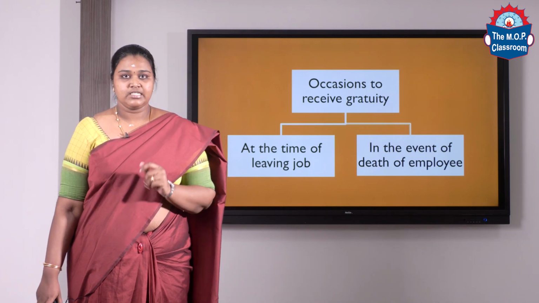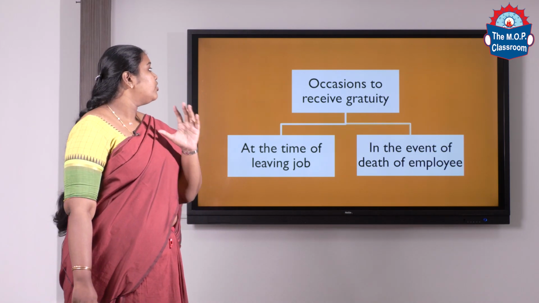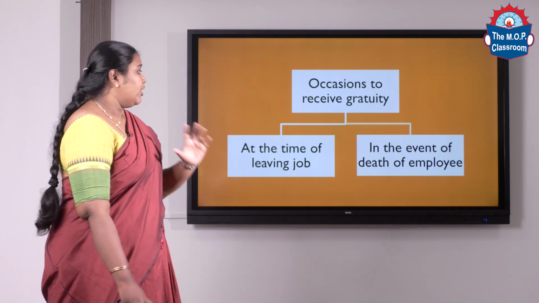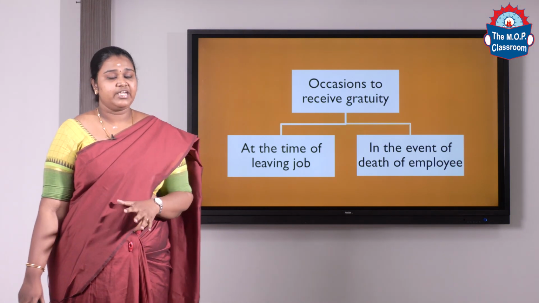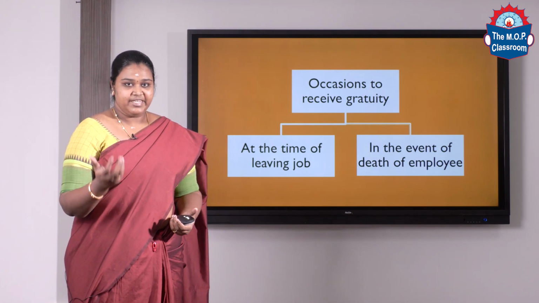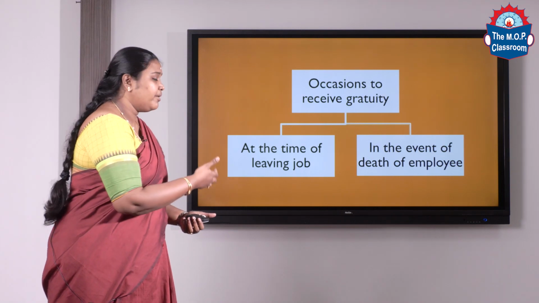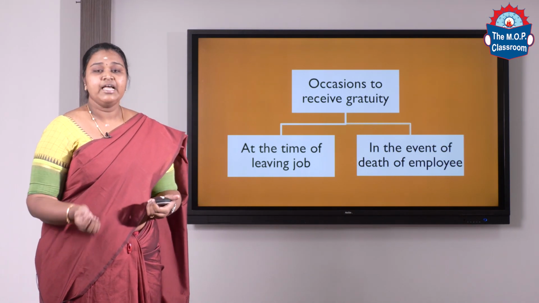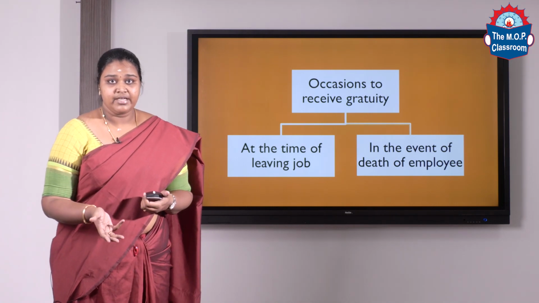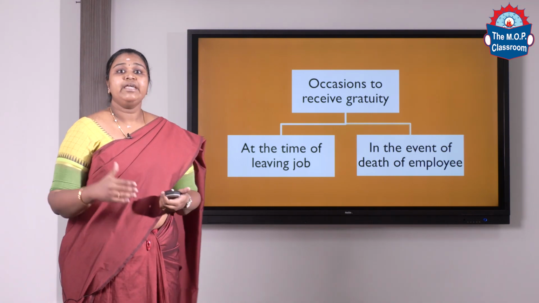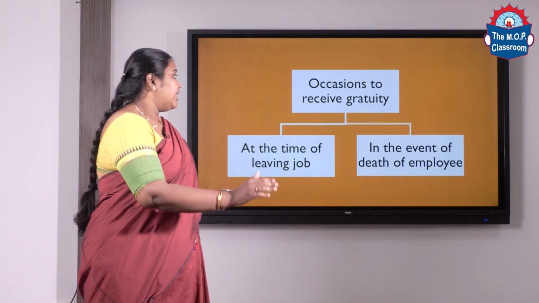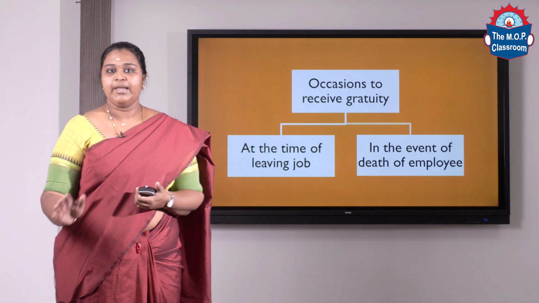Next, we will discuss the various occasions on which the employee will receive the gratuity. The employee can receive the gratuity at the time of leaving the job. Leaving the job here means it can be retirement, that is after completing the service, or voluntary retirement, or leaving the job during his service, or the event of death of the employee.